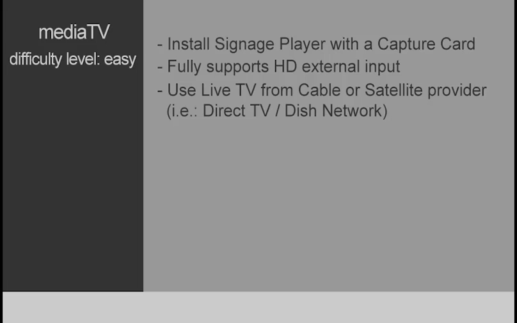specified screen division. So again, what this allows you to do is take any type of device like a cable box or a satellite box such as a Dish Network or DirecTV, or even security cameras or a streaming server, just any type of device that outputs to one of the inputs we support, and take that image and put it in any specified screen division. So you can show live TV or any type of live video format.